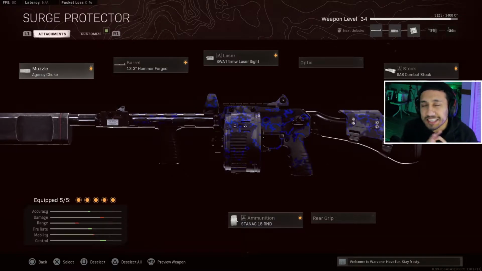So I was not using this exact thing during the video because I did not have the gun unlocked. I was using the Storm Surge blueprint, but after the gameplay I actually did unlock it and I had all the right attachments on it, and this thing is just insane.